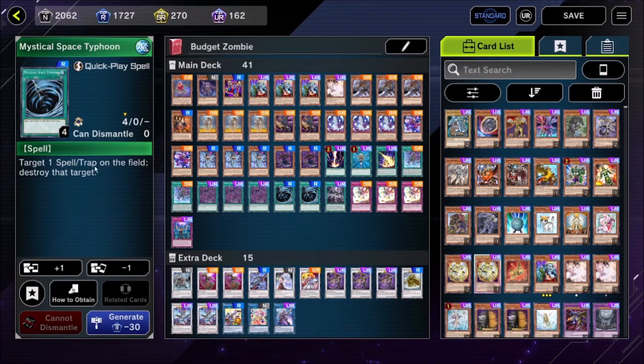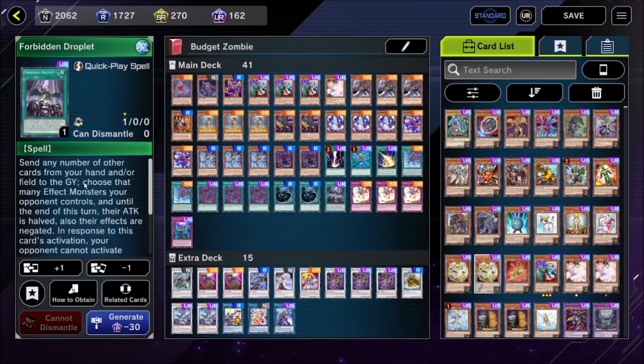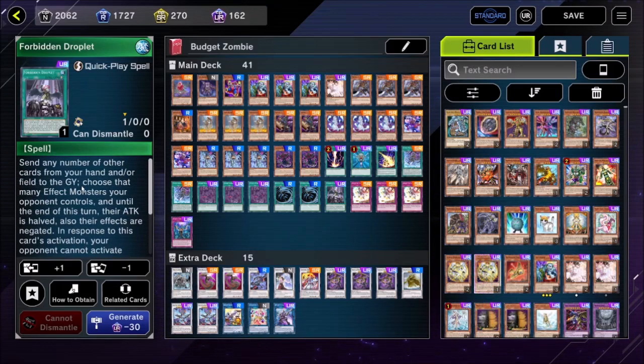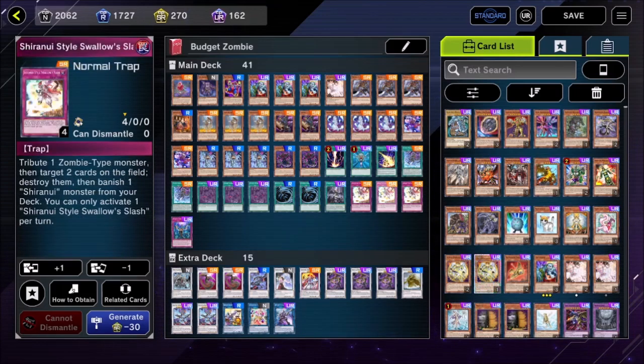We've got 2 Mystical Space Typhoon. It's just good back removal. You get 8 for free. It's just a rare. 1 Forbidden Droplet. Droplet's just a good card. It's obviously from the bundle, and just being able to protect your plays, break boards, or even just negate on your opponent's turn is just really solid.